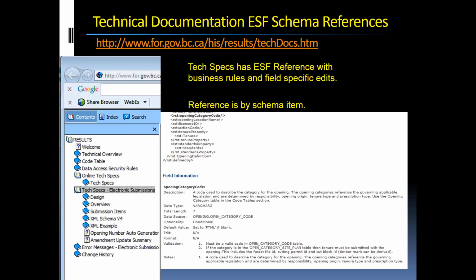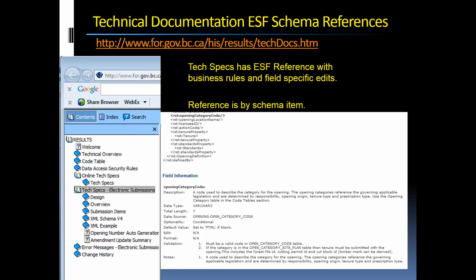I know some people have a hard time understanding the technical aspects of this piece for Results. All I can say is that when you're doing ESF submissions and you get errors, this is really the starting point for trying to decipher what was processed for that particular element to cause the error.